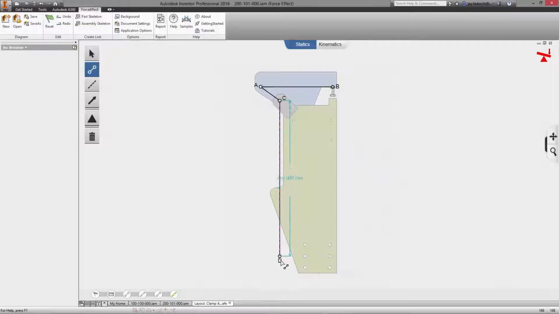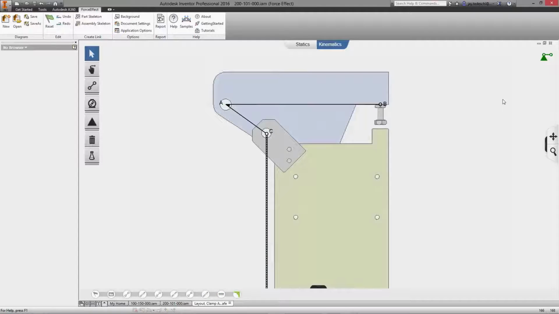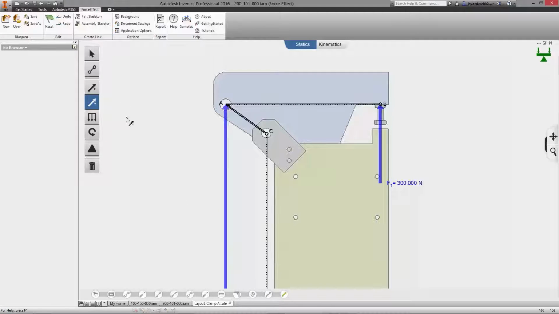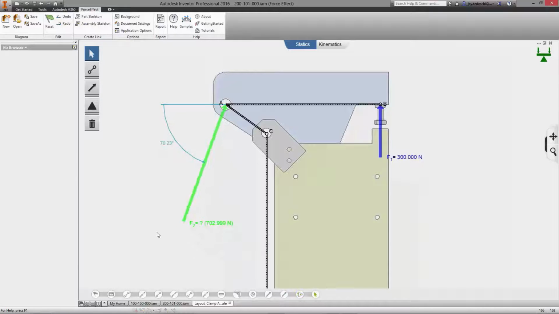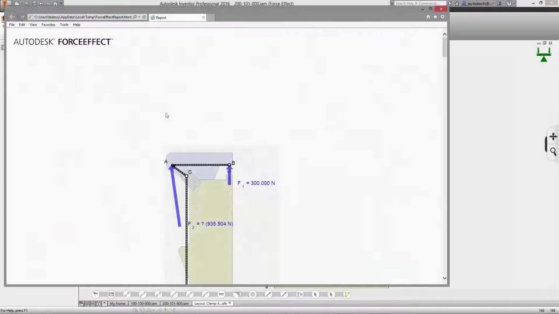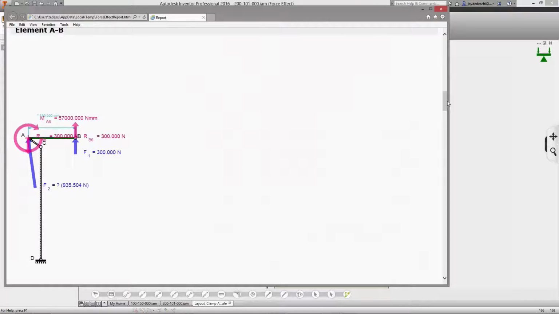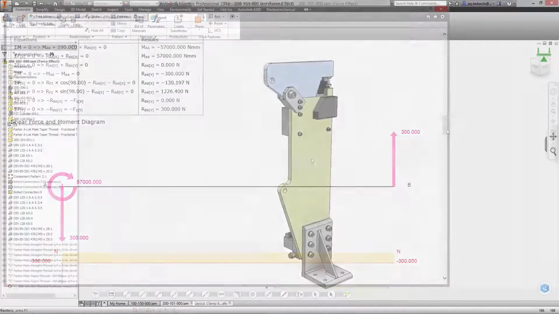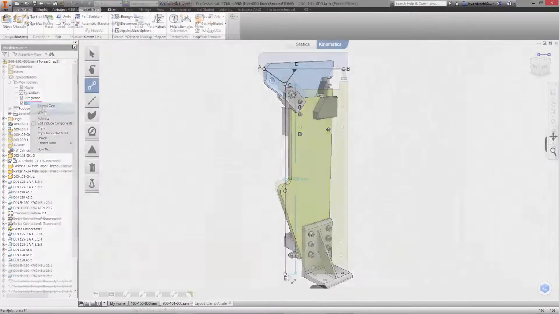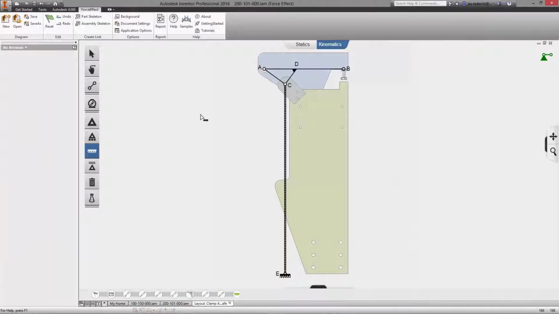Now, there's no need to have a part having been created. It could be a blank canvas that you're creating your line elements with, but you can then quite quickly and easily set up a static or kinematic assembly and analyze that structure. You can add things like dimensions, connection details, constraint types, load types, and you can see here a variety of different ways. From that, you can analyze the structure, understanding things like reaction forces, bending moment, shear force diagrams, and the likes, which can then be saved out. And then from that, you can look at maybe optimizing your design.